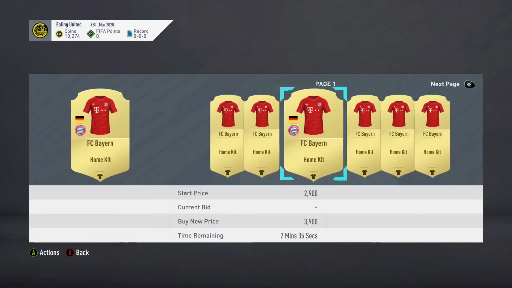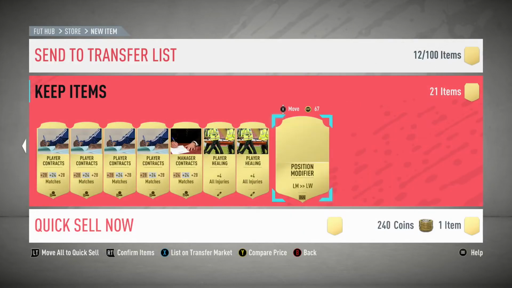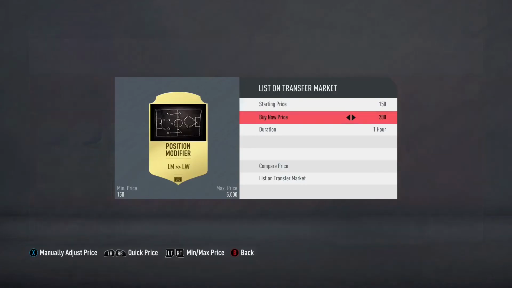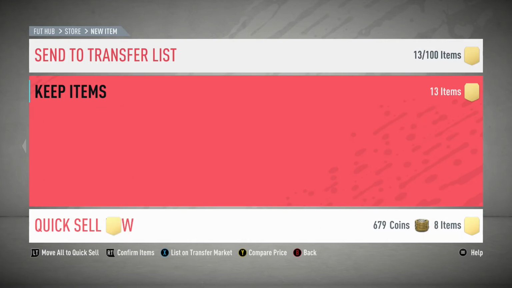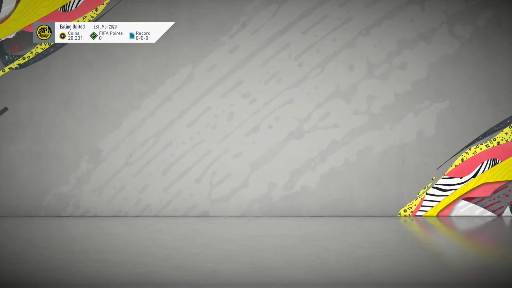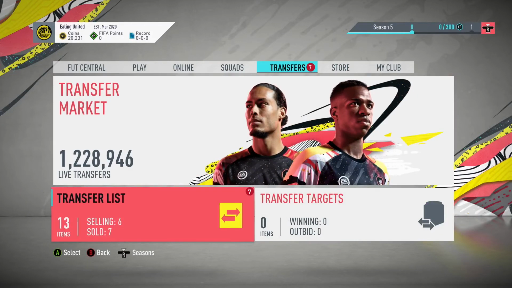FC buying home kit could also sell. We'll just whack it over 200, see if it goes. If it don't, then no worries. Left mid to left wing, we'll get 354, which is decent. Quick sell all these. Fairly decent pack there, to be fair, in the end. Turned out to be quite good, because it's better than us getting an 84, as centre forward to CAM pays for the 84.